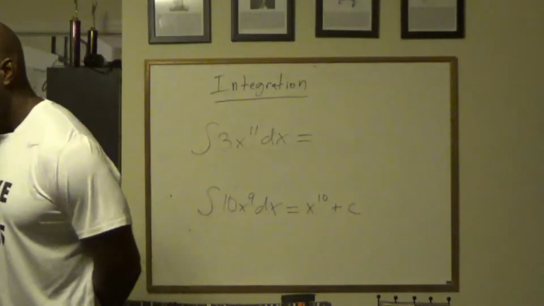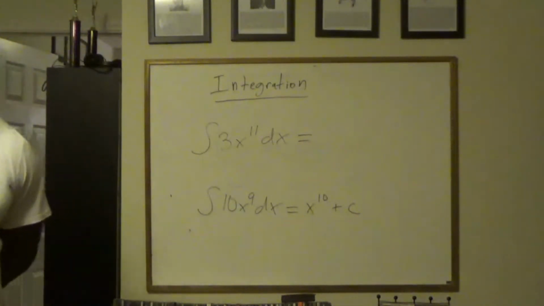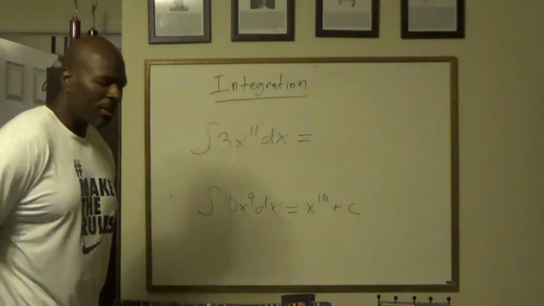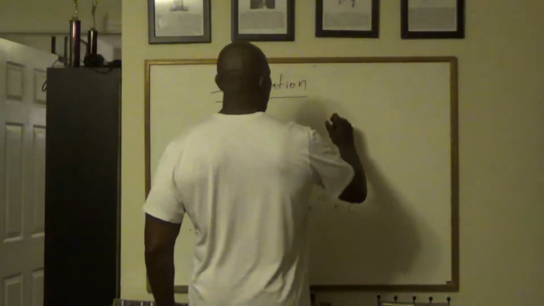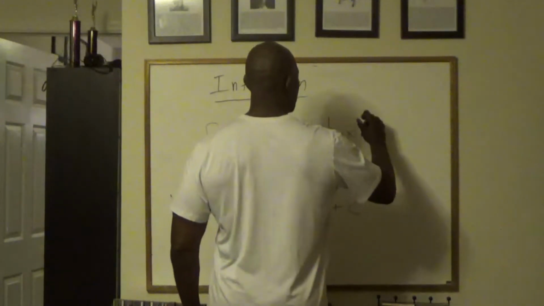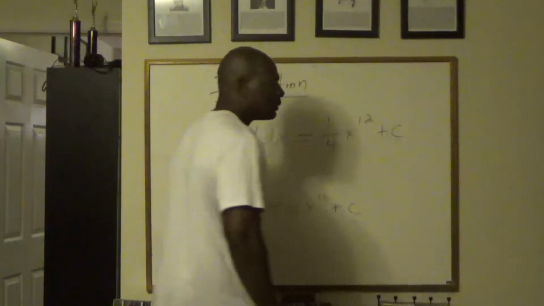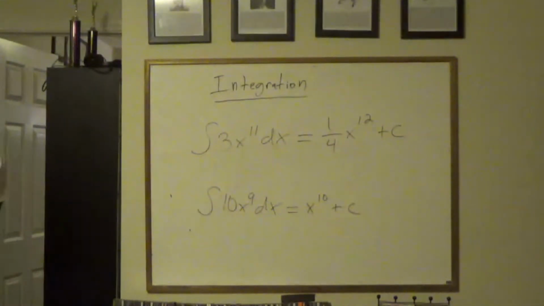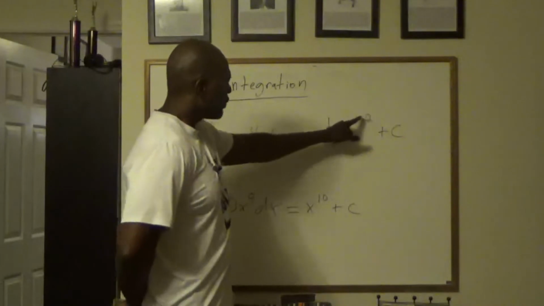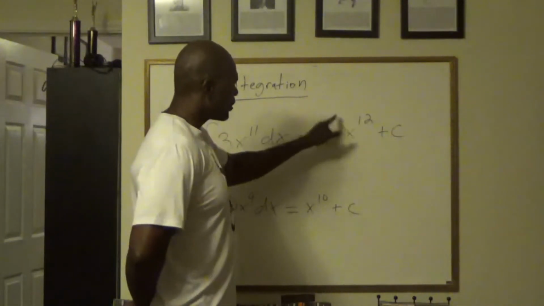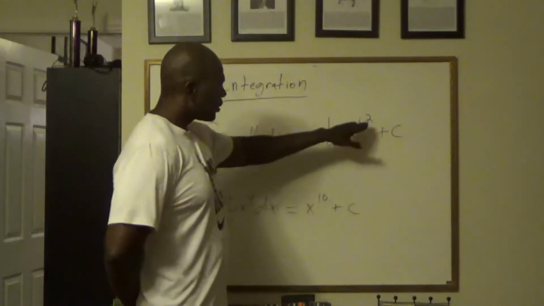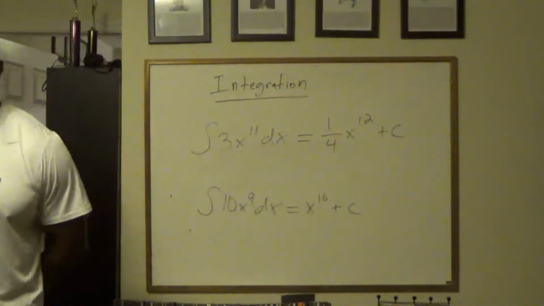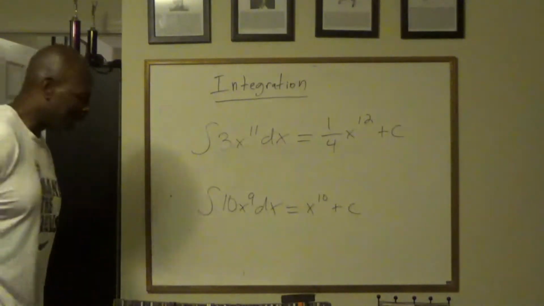Okay. Some of you may have figured it out. Some may still be wondering. Let's end all the wonder, and the answer should be 1 over 4 x to the 12th plus c. So you can check it by doing the derivative. If I take the derivative of this function, I have 12 times 1 over 4. 12 times 1 over 4 is 3. Subtract 1 from 12, I get 11. Okay, so I up the ante a little, yes?